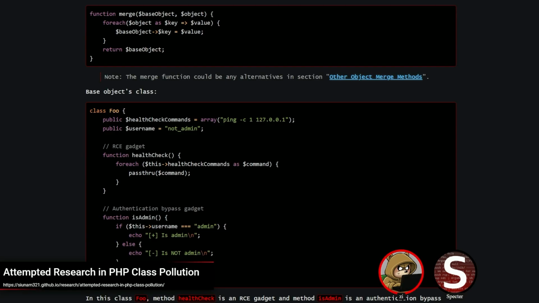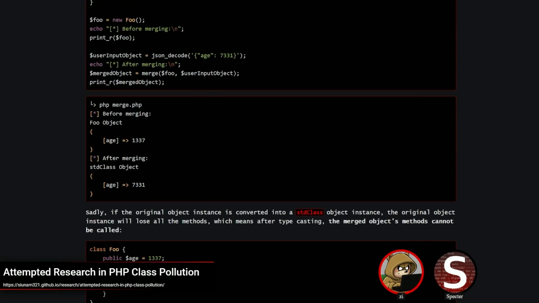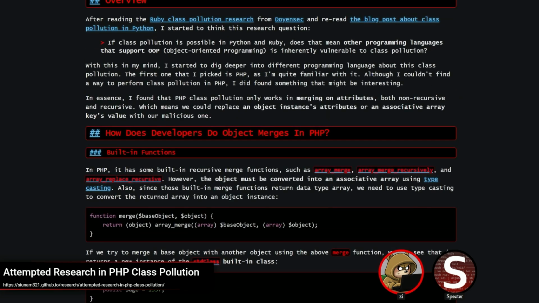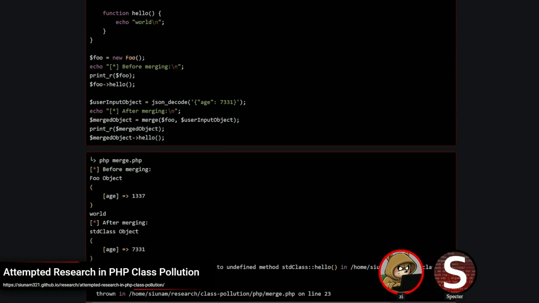It does happen from time to time, but it's not commonly seen. It can exist, especially in things that use the magic functions that rewrite attribute writes into an array. So it does exist in places where it could be useful.